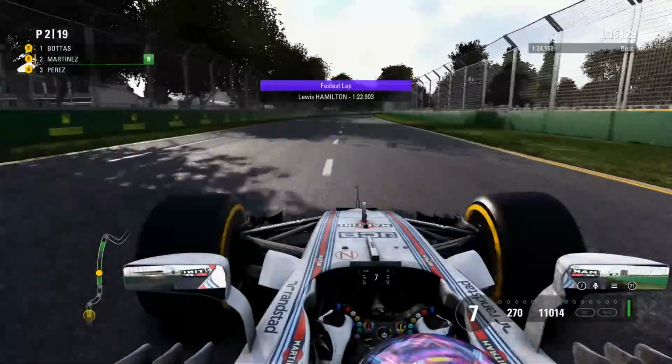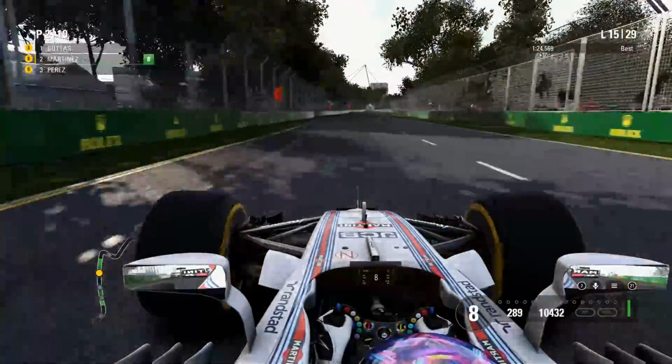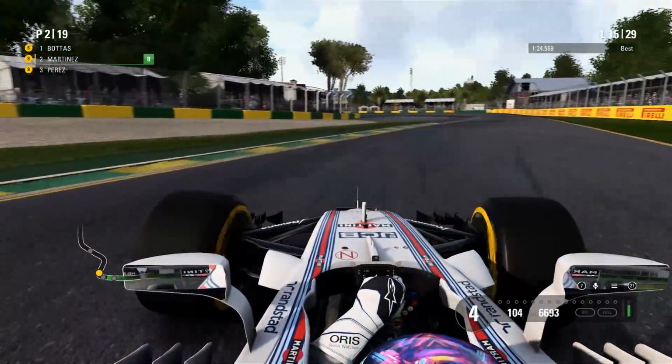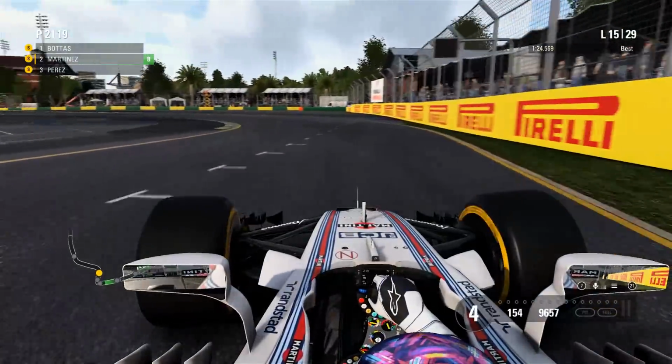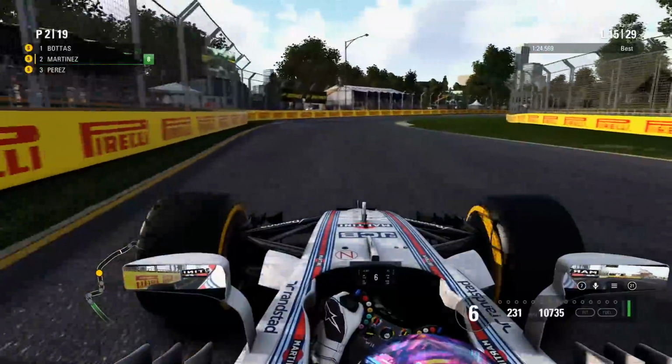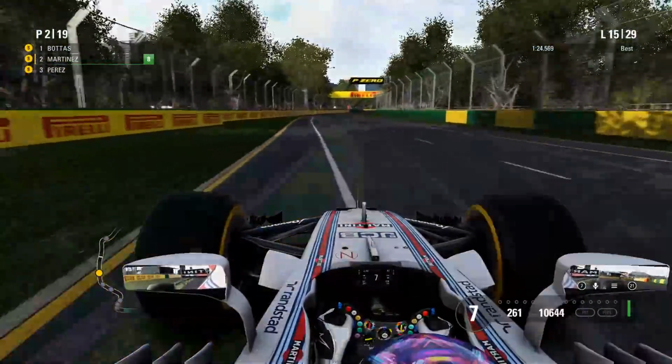Bottas is going to be the wild card there in P1, who is currently on softs, but he's going to have to stop again, and I'm going to presume it's going to be for supers, so he'll be a little bit quicker at the end of the race. But we're back into pretty much a net race lead, so once again we've got to try and set some good pace and try and maintain the gap to Perez for as long as we can.